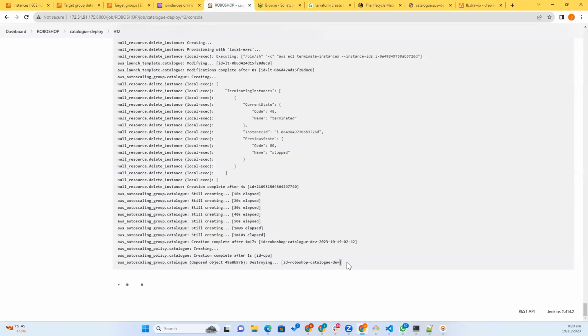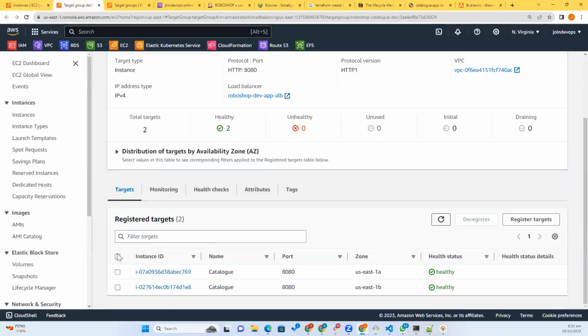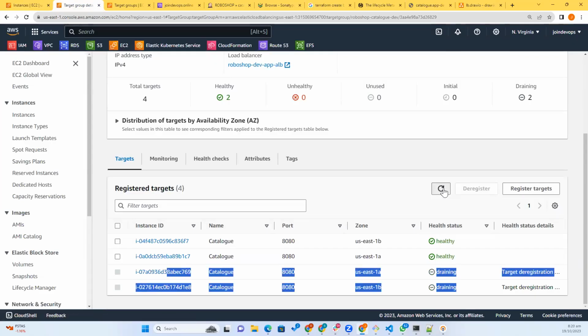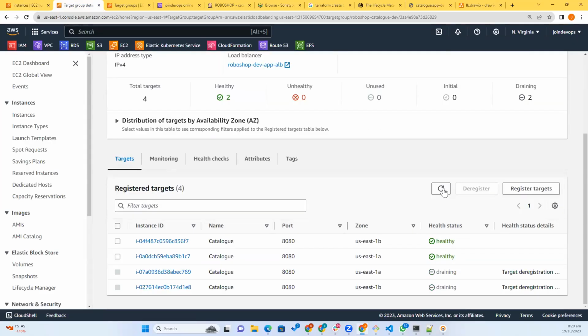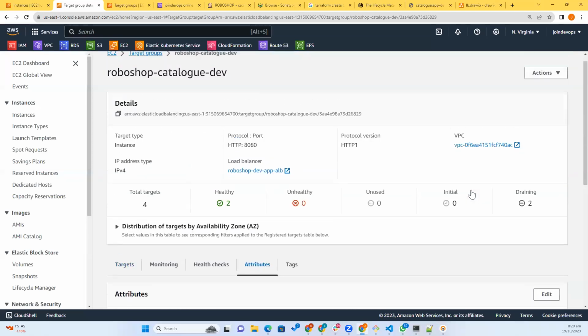You can see, once the new auto scaling is created, then we are destroying the old one. Once it started destroying, here you can see these other two instances are the latest instances. Old instances are getting drained. Drain means it gets 1 minute, right?